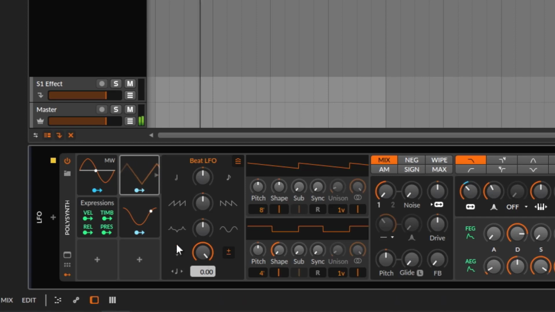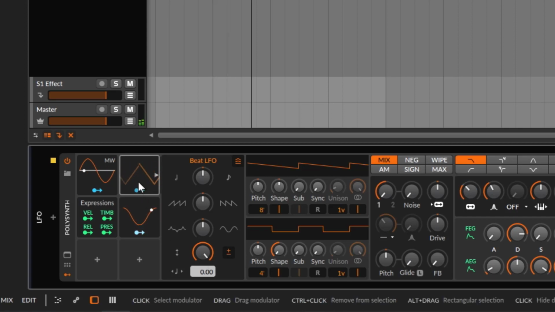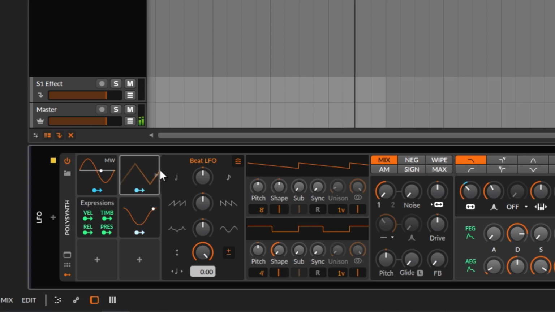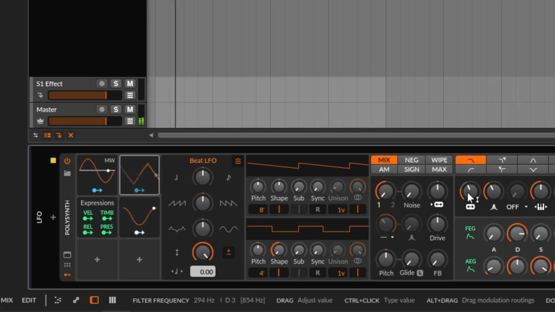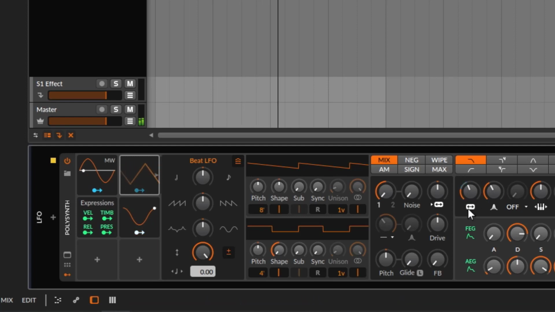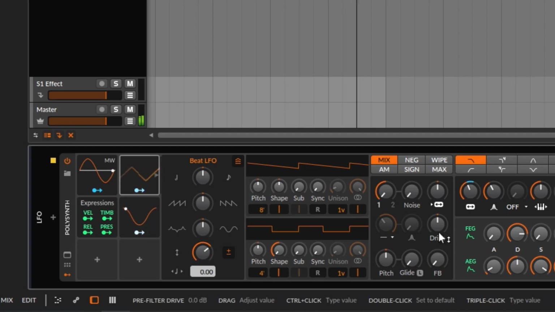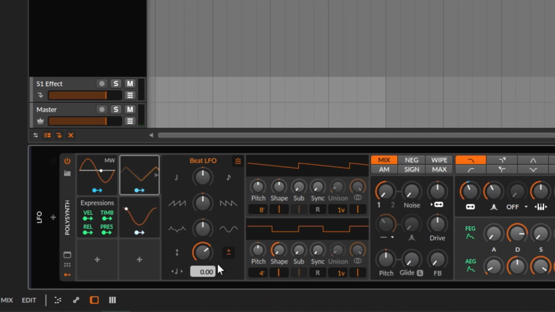If you click it, notice that the waveform is going to change. You have the zero crossing point, but it goes down and it goes up. Now your modulation is going to go up and down. So it's a very different movement. Now, of course, we are doing a lot. Maybe I could do a little bit less and get a better sound. It's pretty simple stuff. Then you get this control, which is going to be the offset.